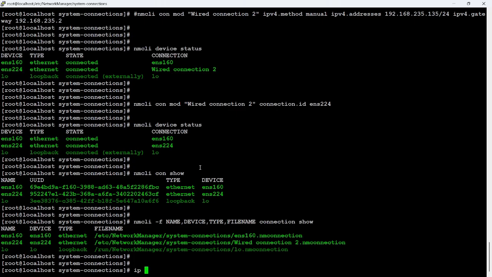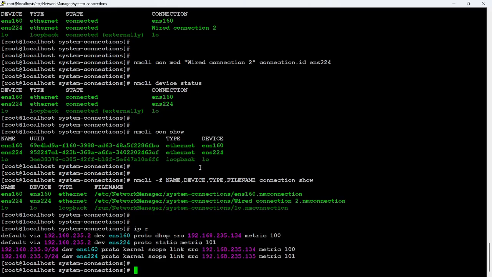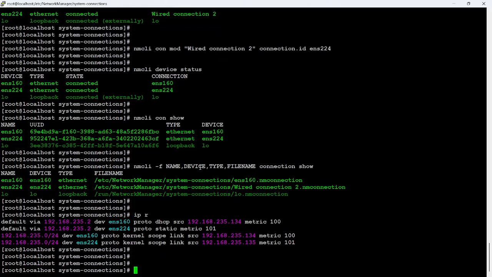First, we check the IP address of the Linux system with the help of the ip r command.